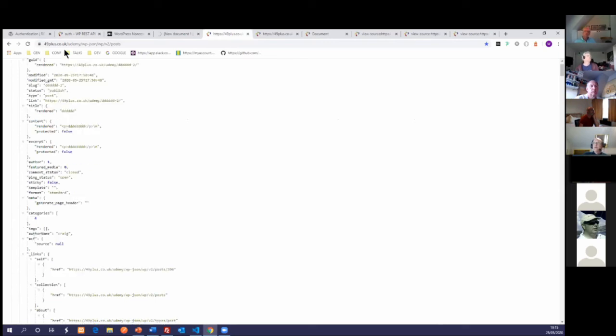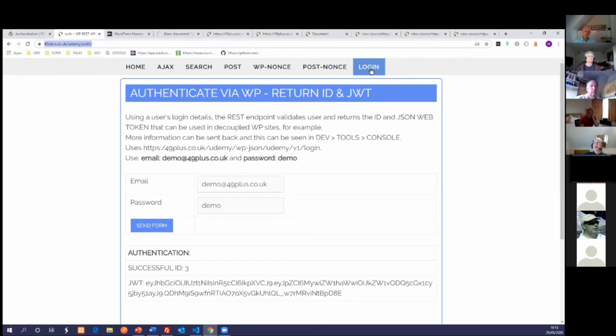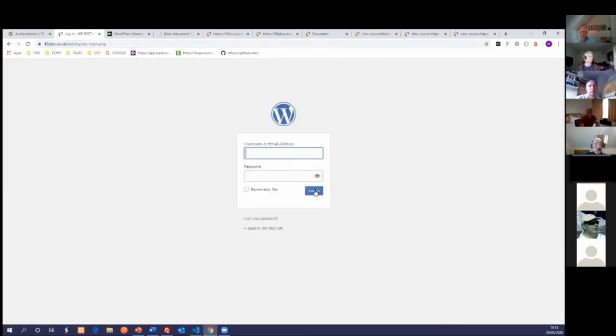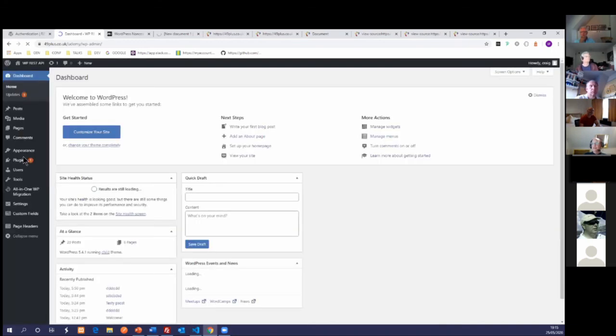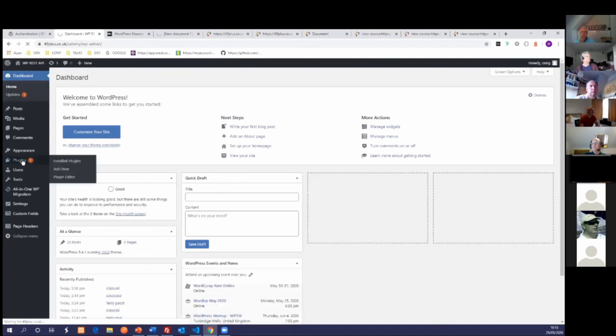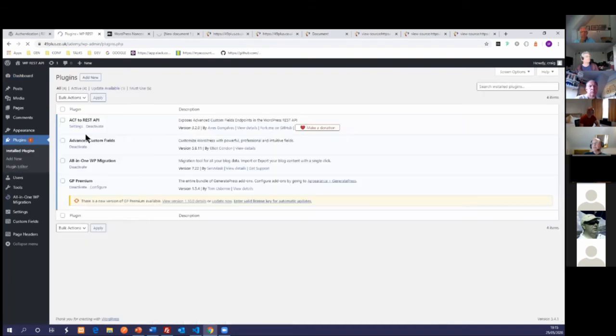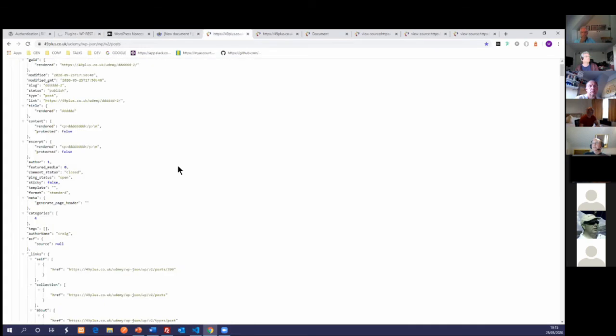If I go into my dashboard, if you don't add it, you don't get your custom fields, but it should come through. And I think by default now, when you make a custom post type, show in REST, you used to have to set that to true in the past. It's now true by default. So all custom post types are kind of ACF. If we come into plugins, that's it there. If I deactivate it and go back into posts, it should not be available.